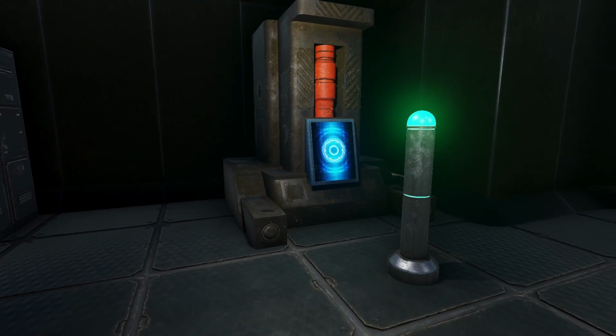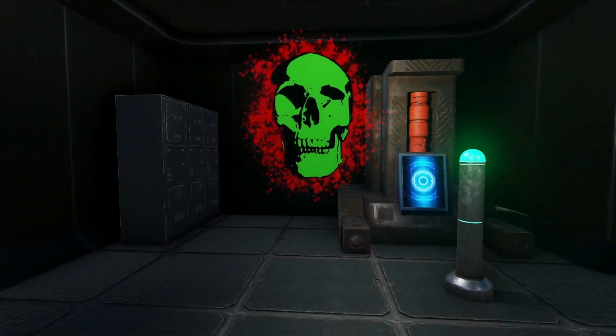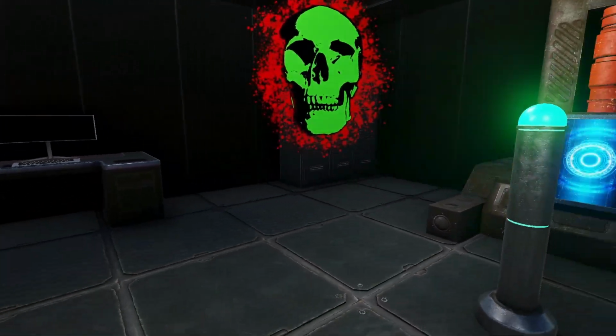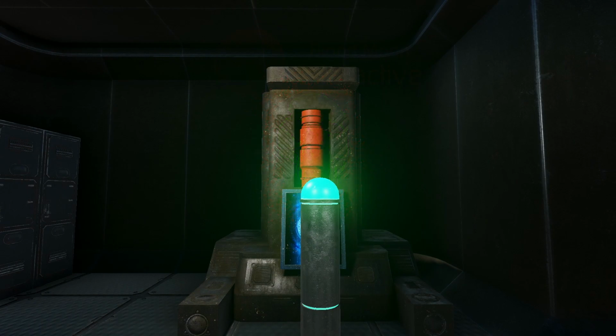So I discovered that the machine behind the projector is haunted. And if I activate this, then all of a sudden there's a ghost that follows me around. Oh my gosh, it's coming after me. And then that eventually fades away as well. So I'll show you how this works in both instances.